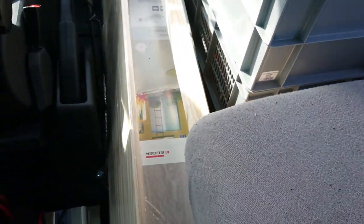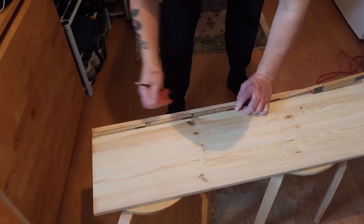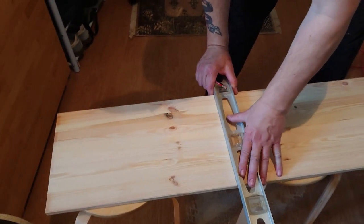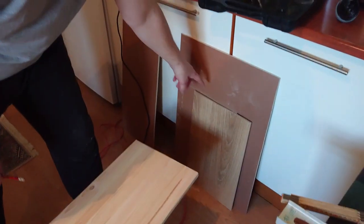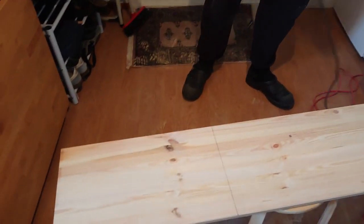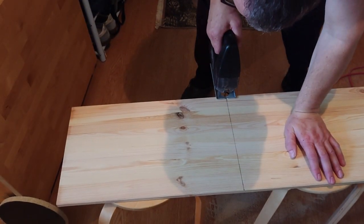Right now Bo is cutting a piece of wood for the box. That's it for today. Good morning, friends — we have a cameraman today. First we made the hole for the sink in what's going to be my kitchen. Then we cut pieces for the battery box, and this here is going to be my new table top to replace the plastic table that's in the bus right now.